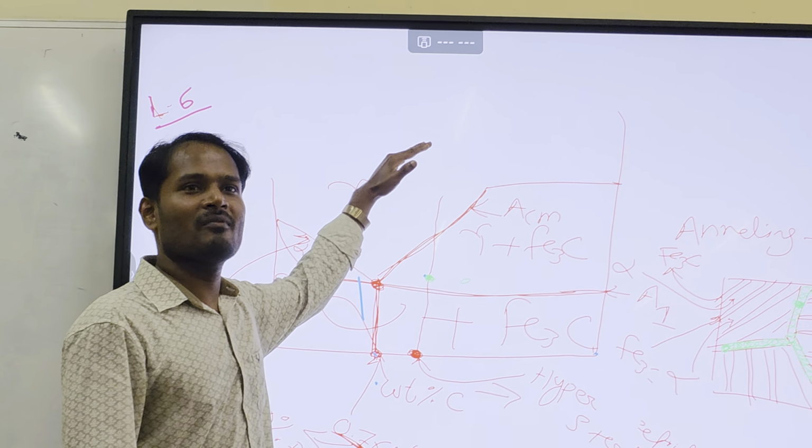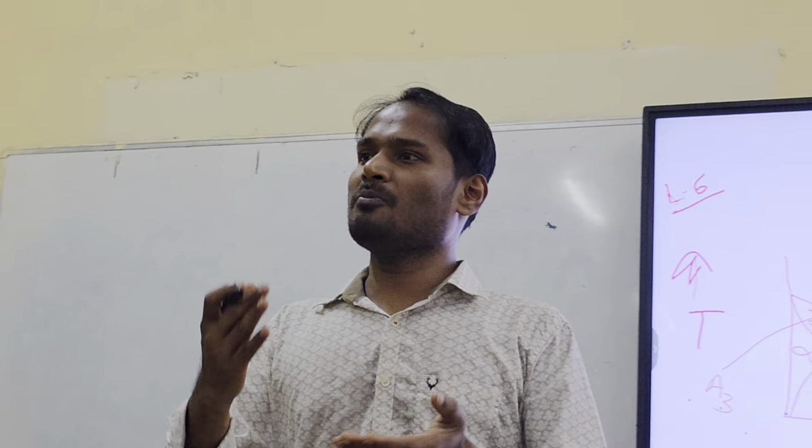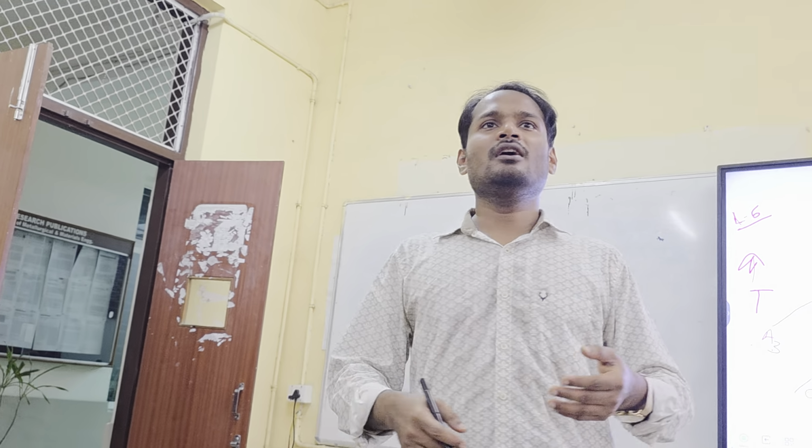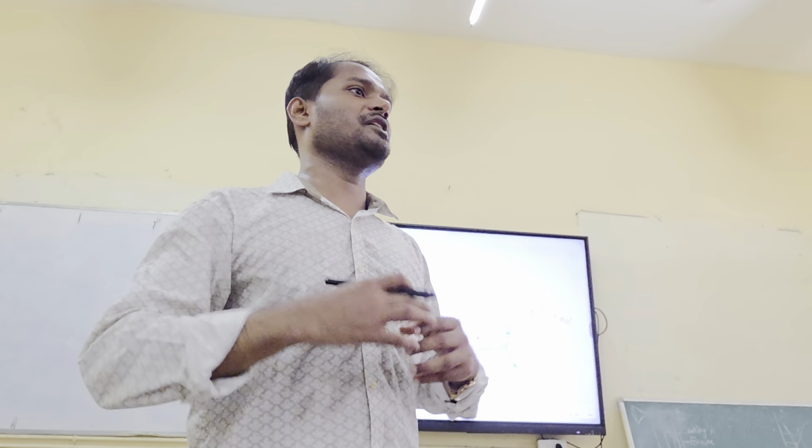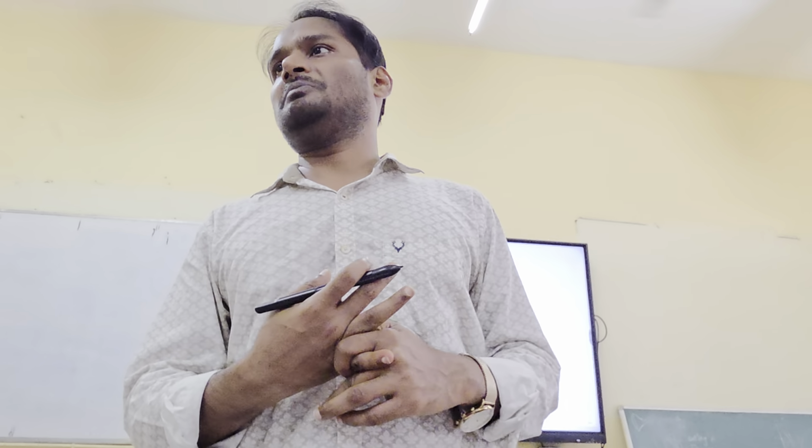Do you get my point? So there will be no change to cementite. Cementite will be there during high temperature. Again at room temperature it will be there. Only the pearlite will become austenite. Again the same austenite will become pearlite. So no issue. But if you are going above Acm, then everything, the pearlite and the cementite, will become austenite. And when you cool it, some austenite will become pearlite, some austenite will become cementite. And that cementite will form along the grain boundary. Okay? And they will grow because of very slow cooling.